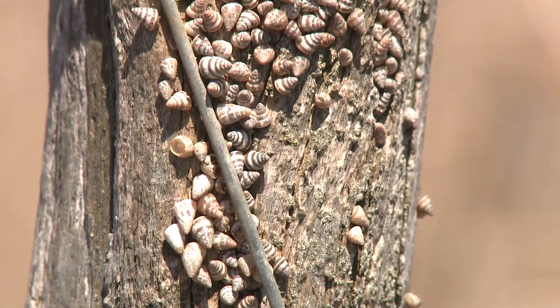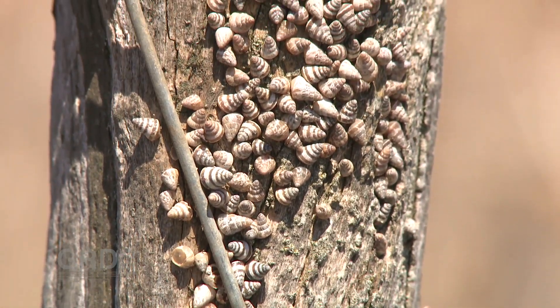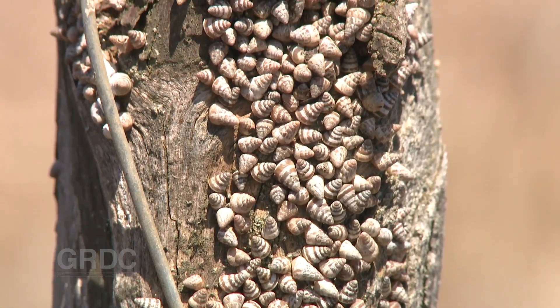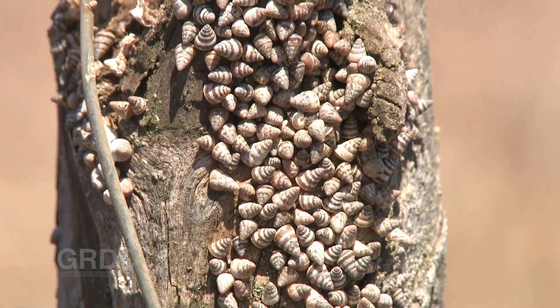Impacts of the infestations vary. Some growers are reporting that it's causing not just damage to crops and emergence but it's also become a major grain contaminant. What we've been asking growers to do to decrease numbers of the small pointed snail is to bait before they seed and after seeding, especially if they're going to be planting canola into a paddock that has a lot of snails.